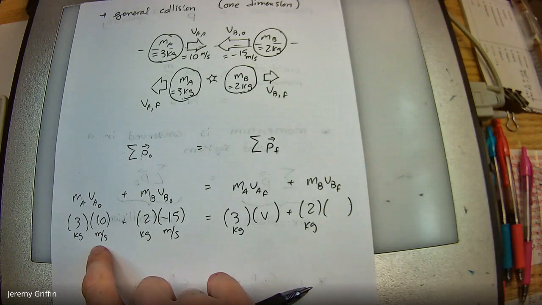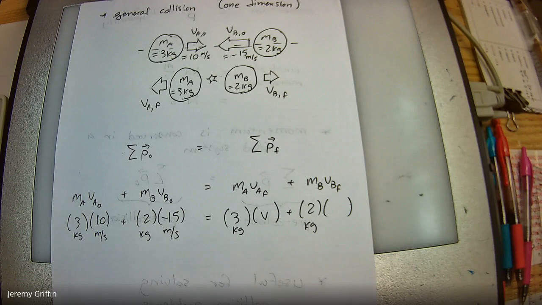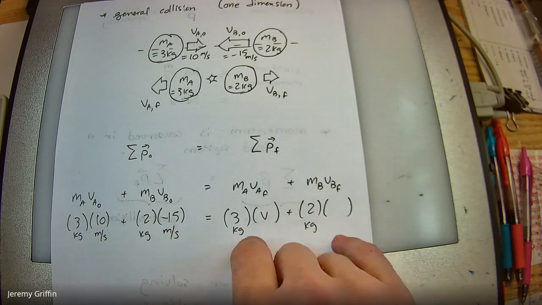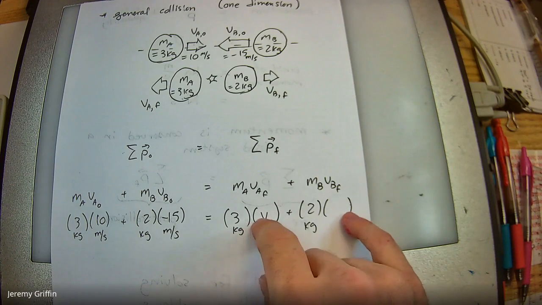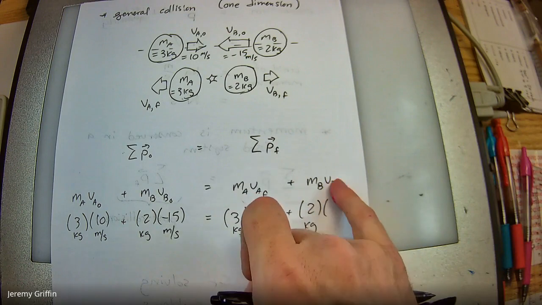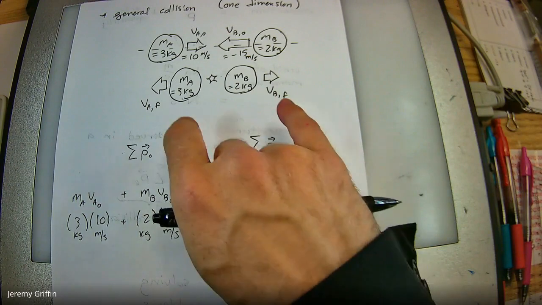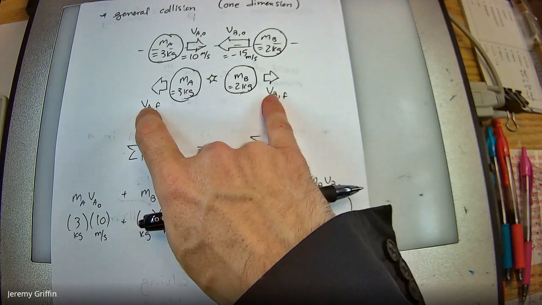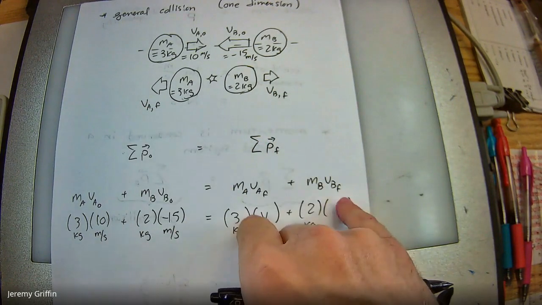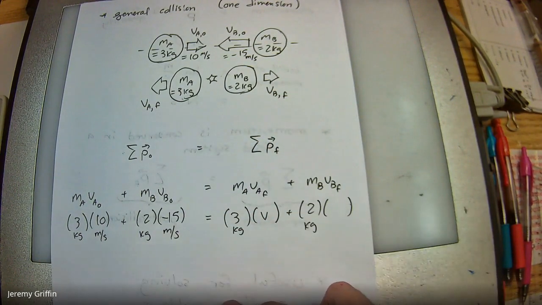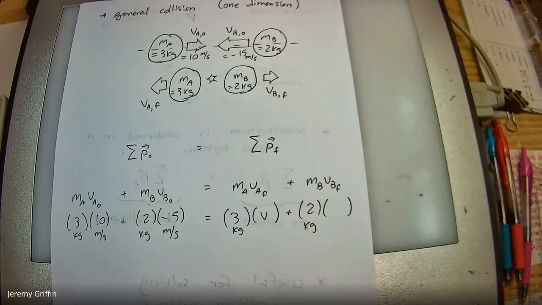Now here's where maybe intuitively you sort of figured this out before I wrote anything, or maybe you're looking at this now saying, I see 2 unknowns. We don't know velocity A final. We also don't know velocity B final. Right? We don't know either of these rebound velocities. If that's true, can you solve 2 unknowns with just one equation? No, there would be lots of possibilities. But this is where I want to tie this algebra back to the physics that it actually represents.